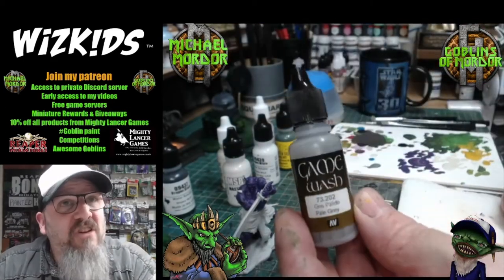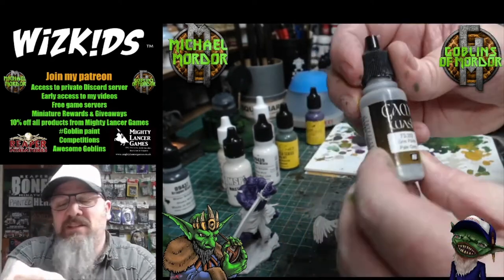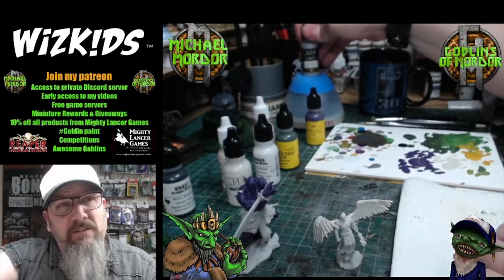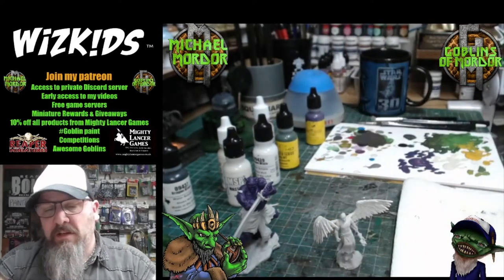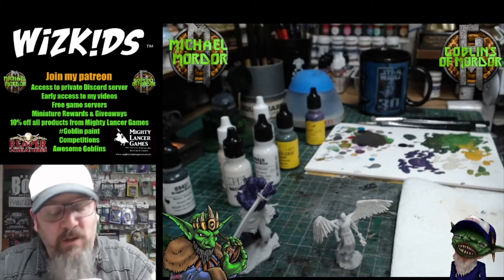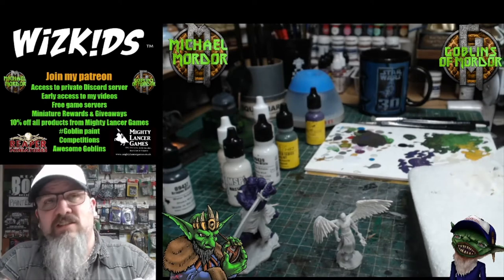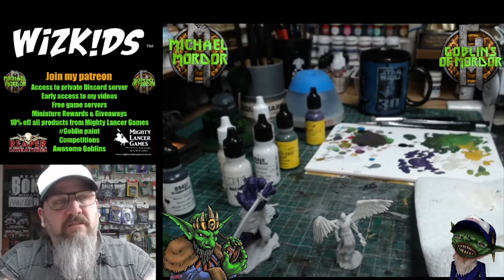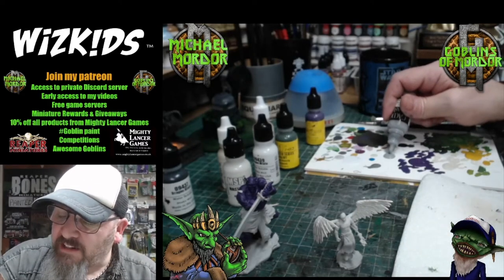This is grey ink wash. It's a pale grey ink wash from Vallejo. It's absolutely spot on. Absolutely amazing. If you're doing anything with white, this is the ink wash for you. A lot of people use a black ink wash on white, and it looks absolutely horrendous. It's too dark. But this is a very, very mild highlight of grey.